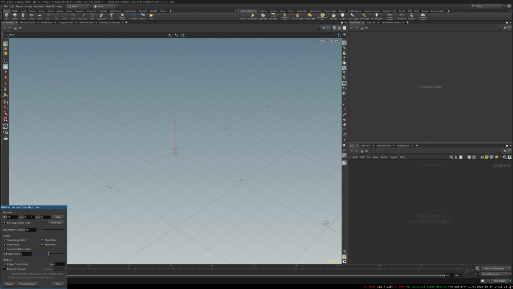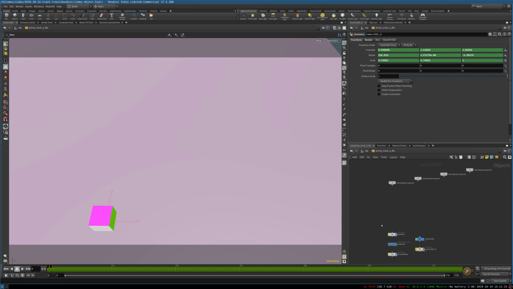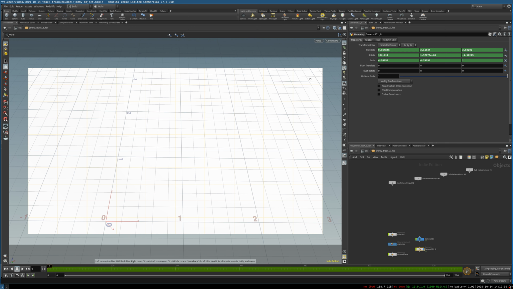So first thing we notice is we don't have a very good view. We need to change to the scene camera. And one thing I've found is that for some reason Houdini always gets the camera wrong. So we're going to come in here, and to start with I'm going to turn off the cube and the ground plane so that we can figure out what's going on with the camera. This plane is the plane that was generated to store the camera image. Houdini doesn't really work this way, but it does help us get the camera adjusted correctly.